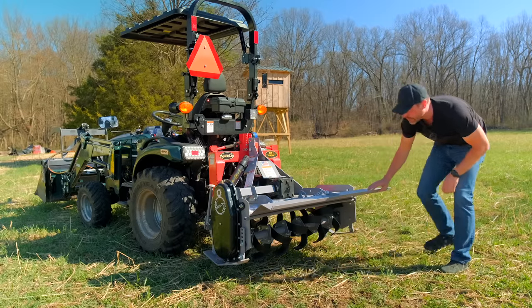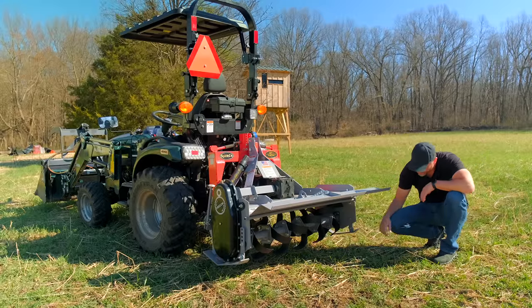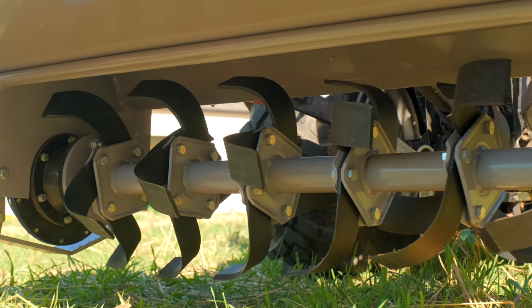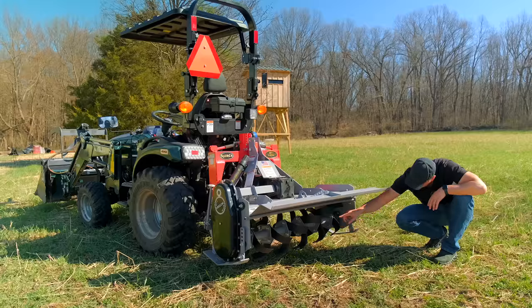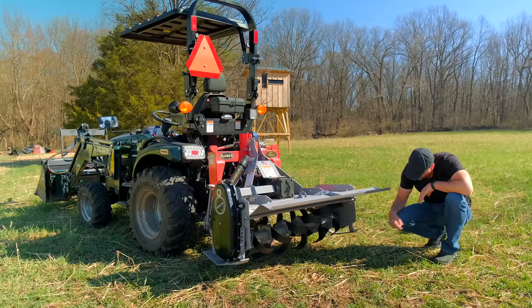So we'll lock that up now. You're not normally going to till with it up like this, but I suppose you can if you want to. Just get a good look underneath here at all the tines on the flanges. You're going to have 4 blades per flange, all right? And you have 1, 2, 3, 4, 5, 6 flanges on there. So 6 times 4, 24 blades overall.